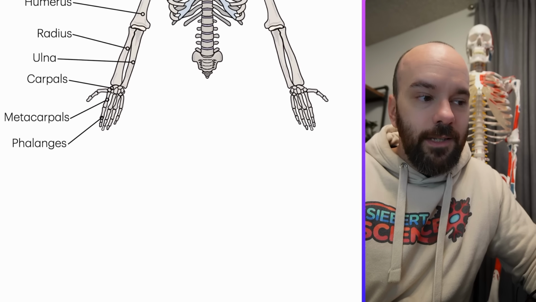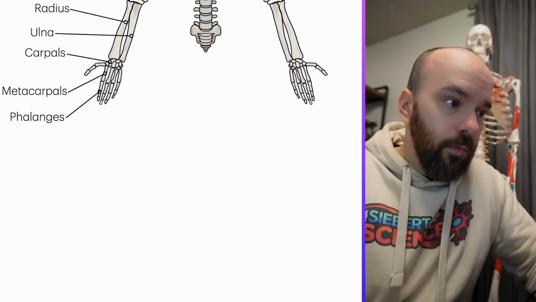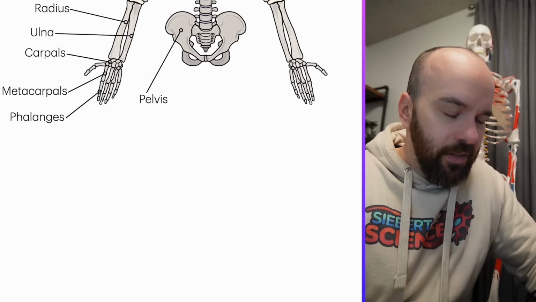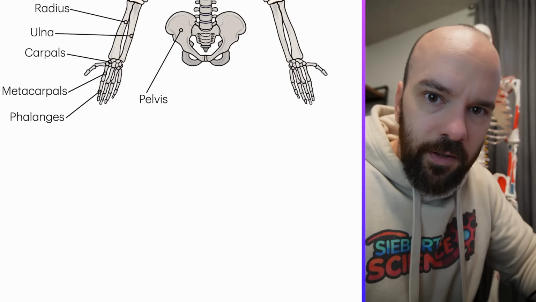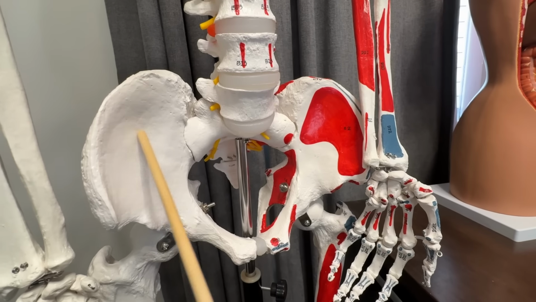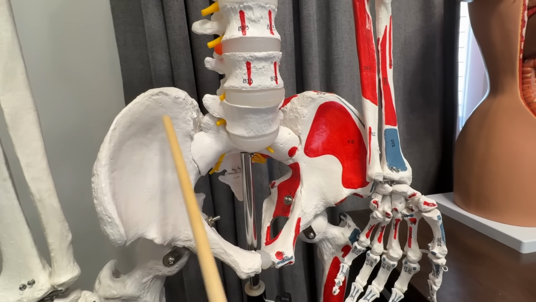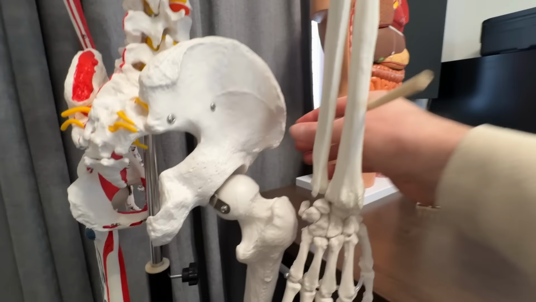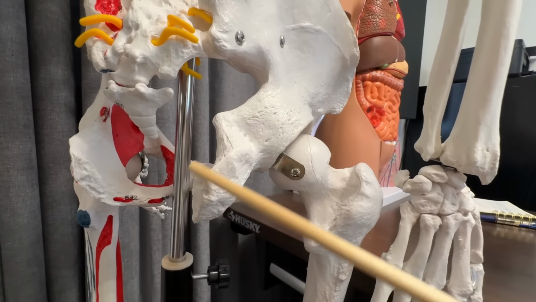Now let's take a look down at the bones of the legs, and we're going to start with the pelvis. So the pelvis makes your hips, and there's really 3 parts to the pelvis. We have this region right here, which is the ilium. That's the ilium, this kind of big, wide, flat area. If we circle around to the back, this part of the bone right here is called the ischium.